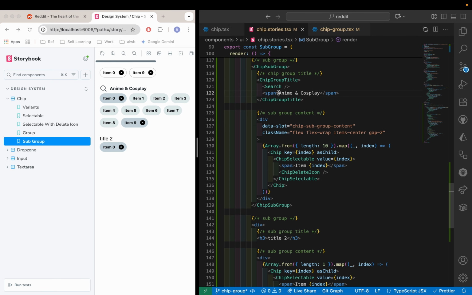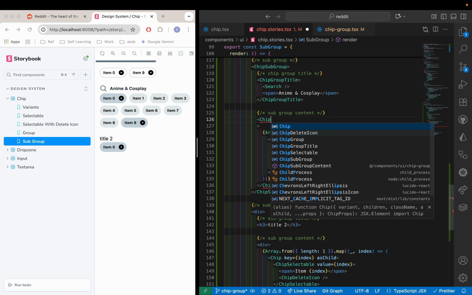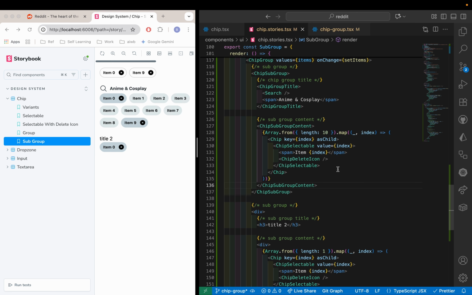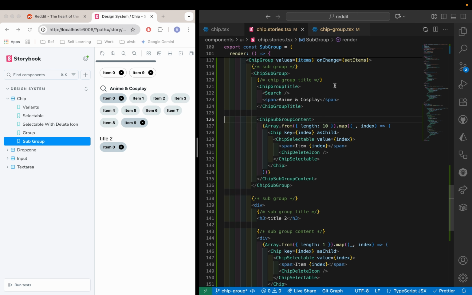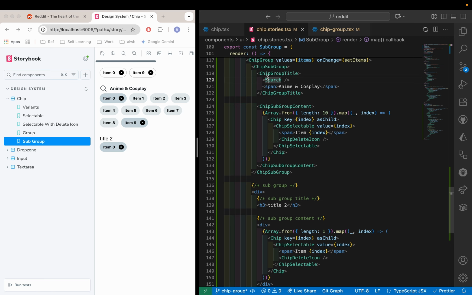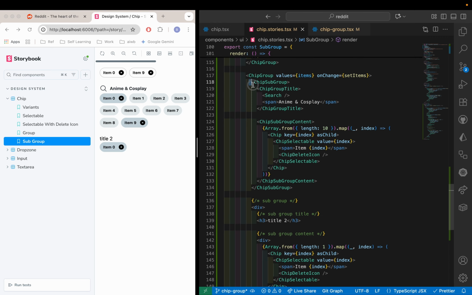Yeah, looking good, much shorter. And the subgroup content, also same thing. I'll be deleting all of that. Chip subgroup content, like that. Yeah, much shorter. Then when we have here, maybe I'm gonna copy paste, okay?